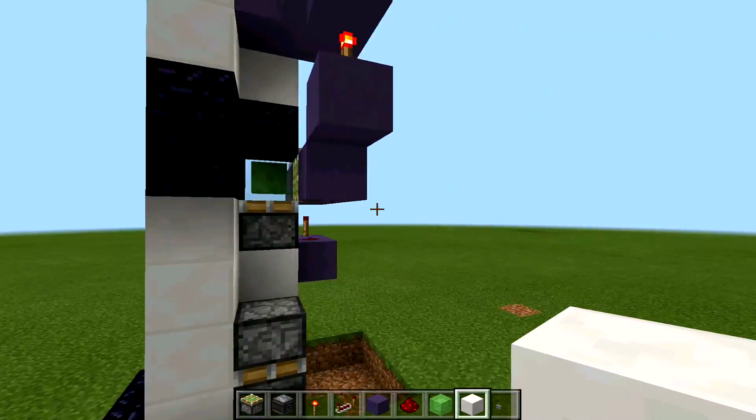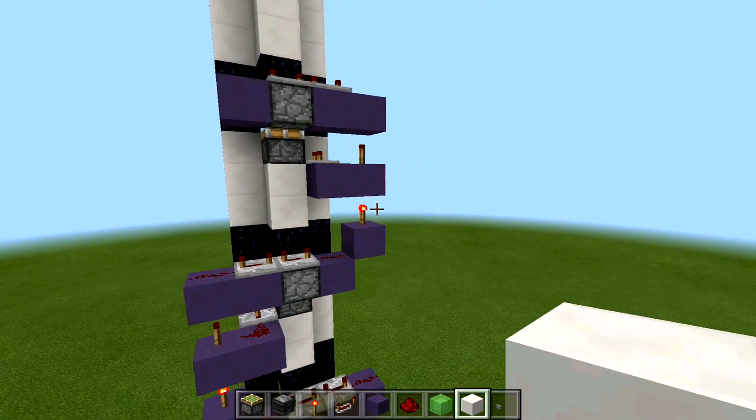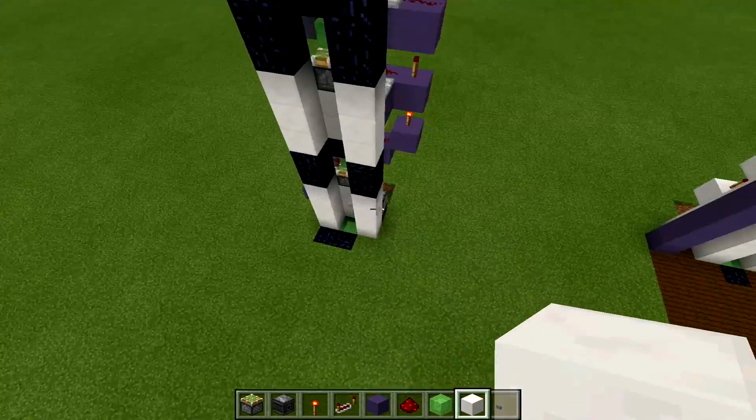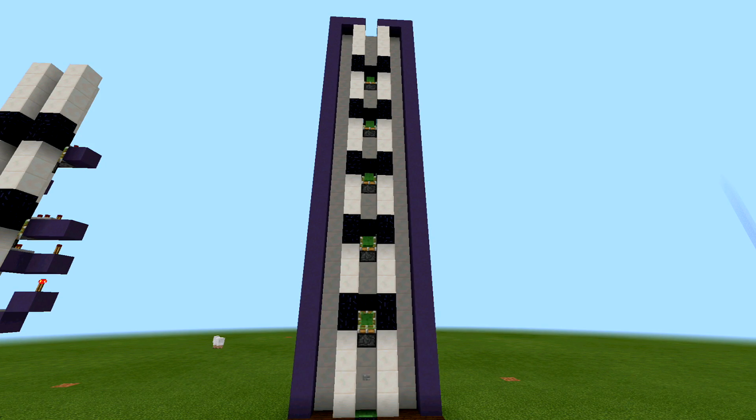So here's the redstone to this build, and yeah, there is absolutely nothing to this. It's the same thing over and over again all the way to the top. So let's go ahead and start building this thing, guys. All right, guys, so normally I like to give a layout for my redstone builds, but I'm just going to straight up build this with you because it's fairly simple and it's just a lot easier to explain if I just build it right with you.